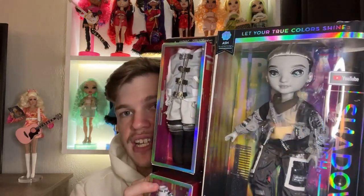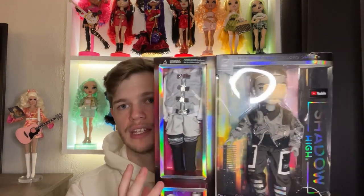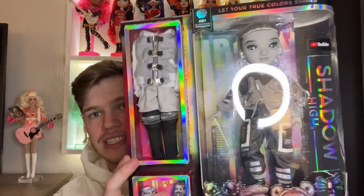And I know there's like 100 reviews of Ash already on here, but I'll still show him off. Let me put his shoes back. So Ash is here in kind of the classic Rainbow High unboxing, except it's reversed from typical Rainbow High. Like in Rainbow High series 1 through 4, you'd have the clothes over here, and here it's on this side.